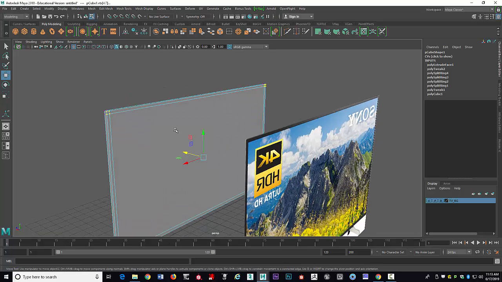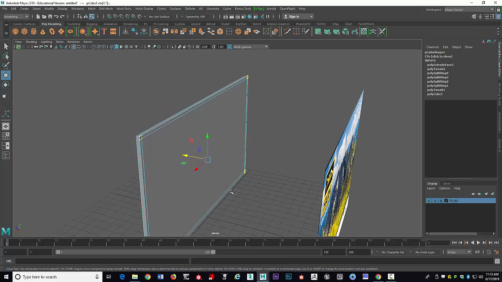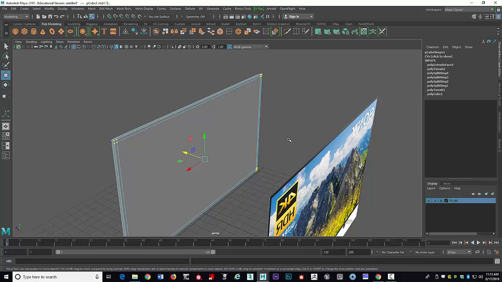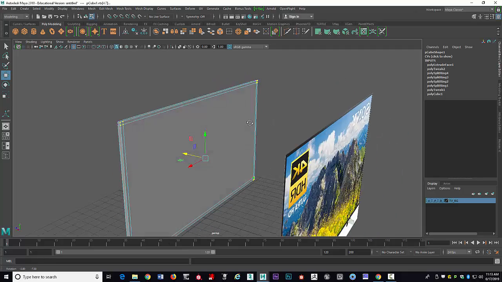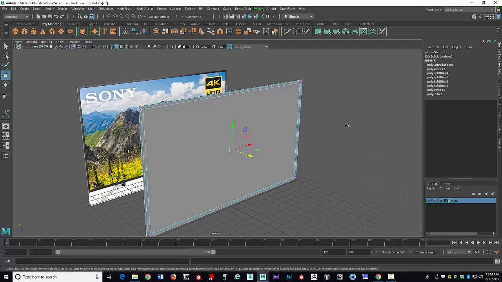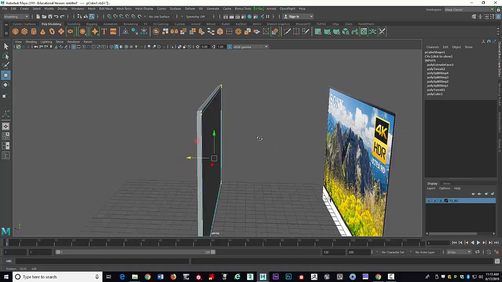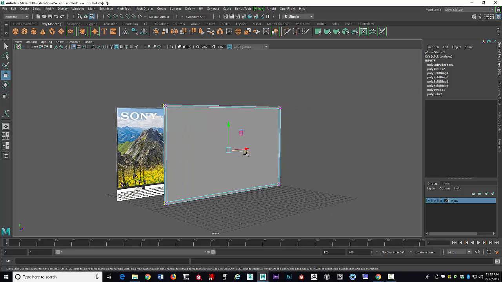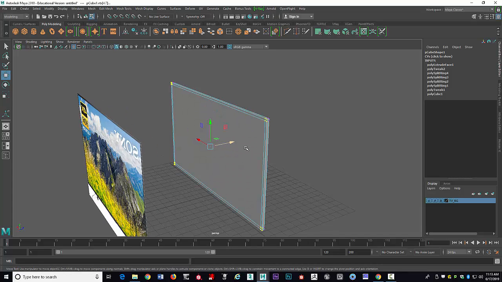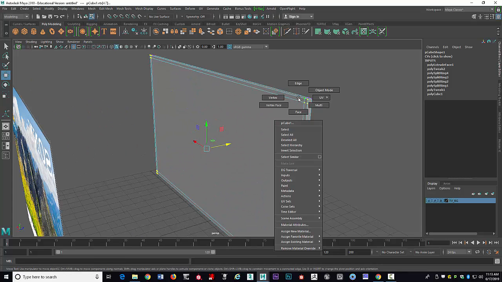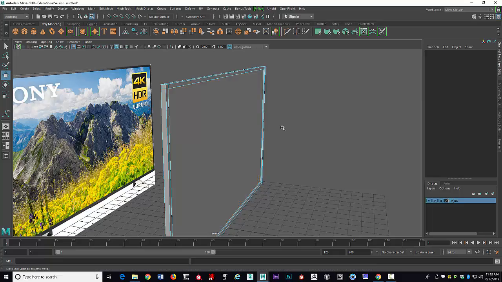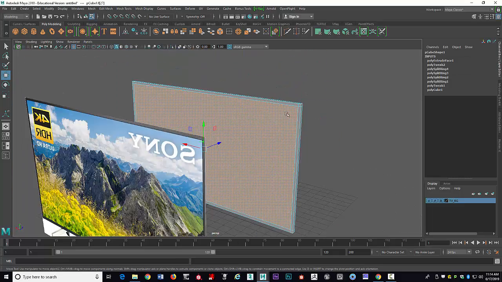Now, most TVs have a little bulbous area to it where the electronics are sitting, okay? I'm not really interested in modeling the back of this. I'm not going to find out what the TV looks like in the back because you'll never see it, unless you have a reflective mirror behind it. But most of these are against the wall, so you don't really need to take the time to do that. So if you want to just kind of show that there's some depth to it, you could do this. All right, so let's go in here, select the back, okay, not that part, just one of the faces in the back.